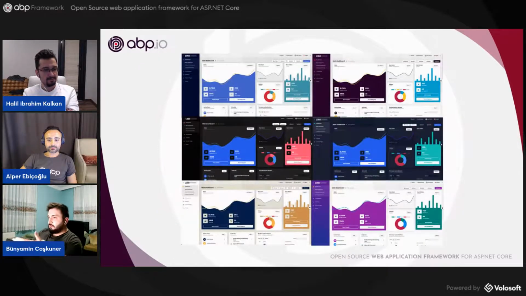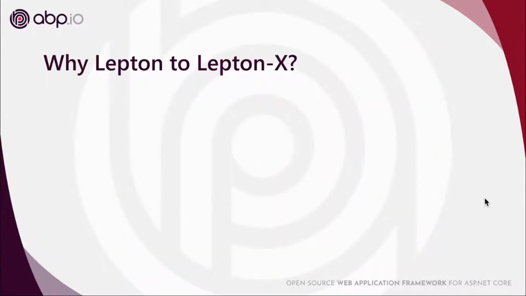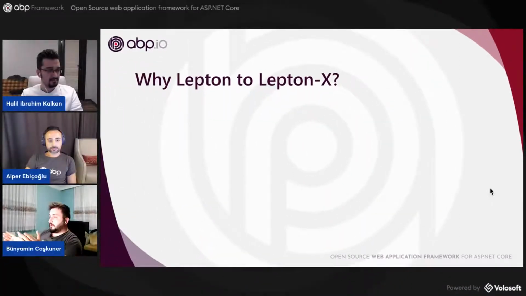And you all know that Lepton comes with predefined templates and predefined colors like these ones. There's a dark theme, and there are these light ones on the bottom. You can choose any of them. You can use these templates with your commercial templates. But Lepton has never come to the point that we wanted it to be. So we decided to rewrite the entire project.